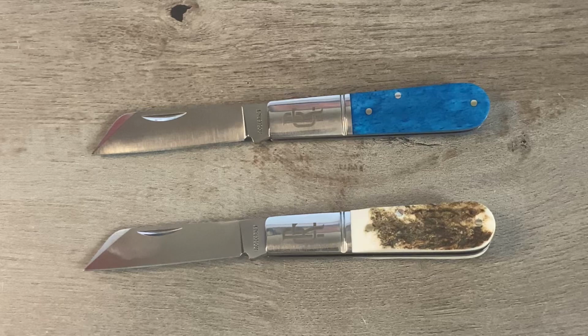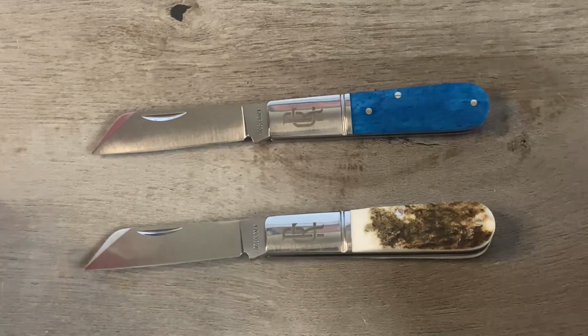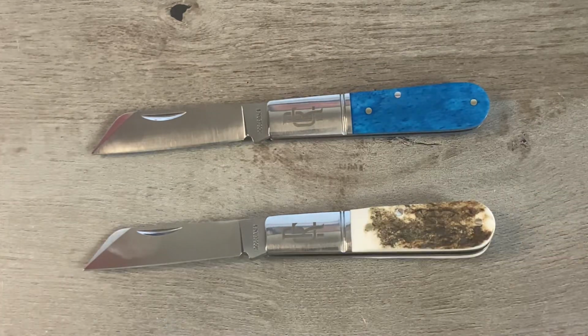So there you go, boys and girls. Two new variants of one of Rosecraft Blades' very best, the Beaver Creek Barlow, not to be confused with the Otter Creek Barlow. This is the Beaver Creek Barlow.